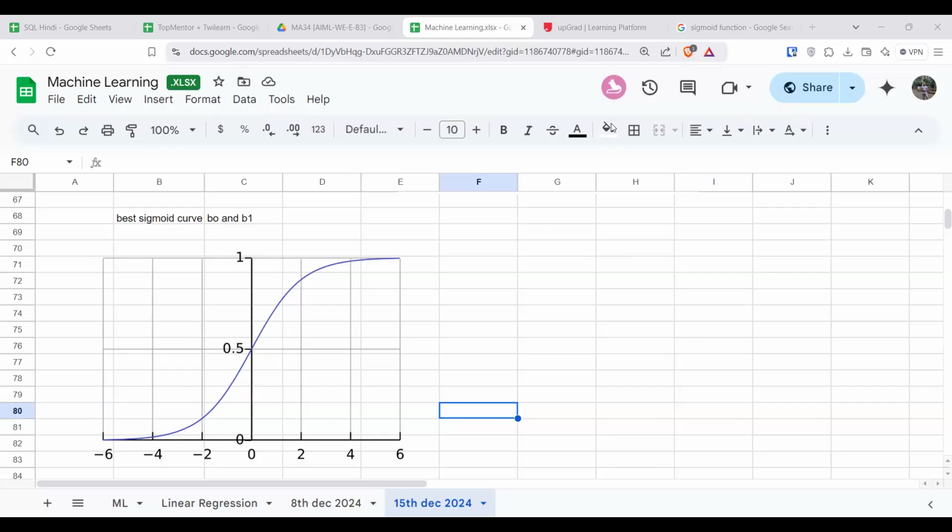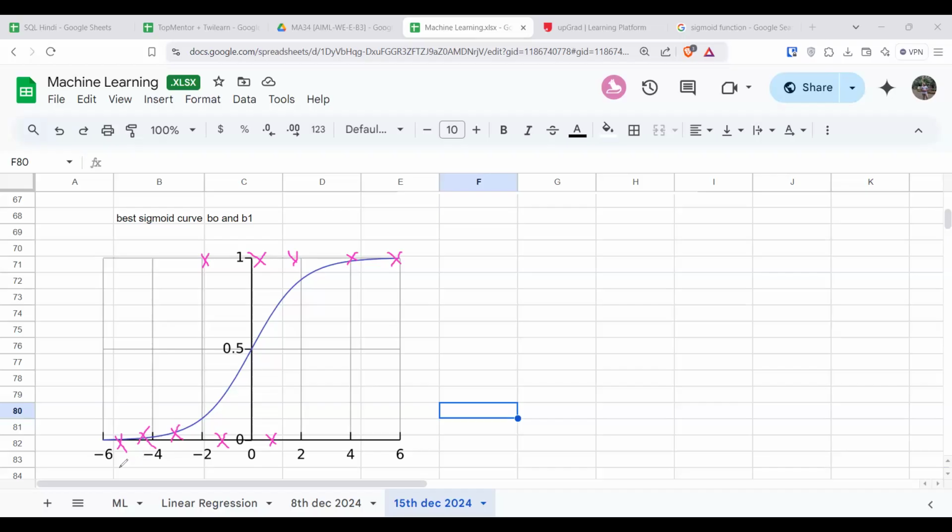Let's say you have 1, 2, 3, 4, 5, 6, 7, 8, 9, 10. So these are my data points.